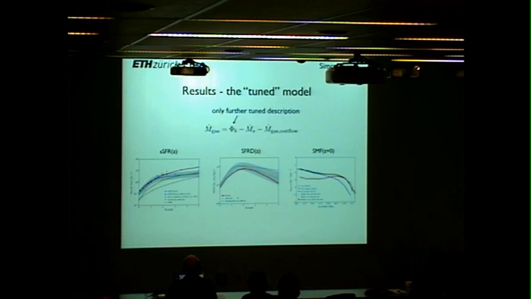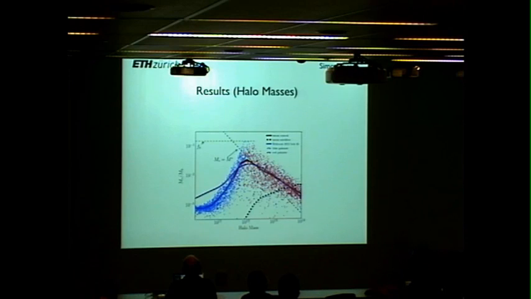What we also do, remember, we solve these equations within a dark matter framework. So we have to link all these observables to the dark matter halo. So let's look at it for this tuned model, and this is the result. Blue dots are our central galaxies, active central galaxies. Red dots are our passive central galaxies. Here we have mean relations overplotted, the Birrer et al. compilation. And interesting, here the dashed green line is the cosmic baryonic fraction.